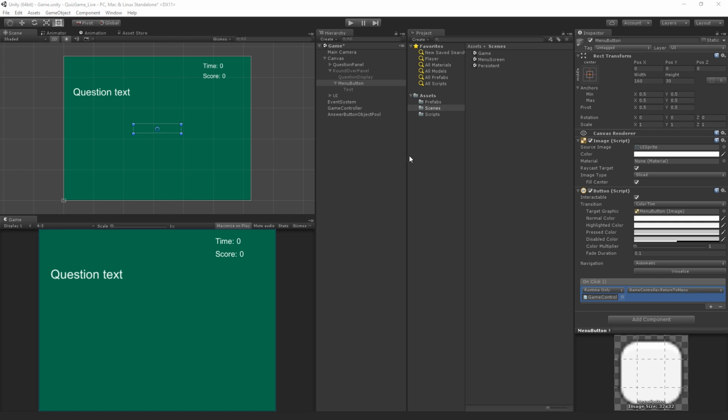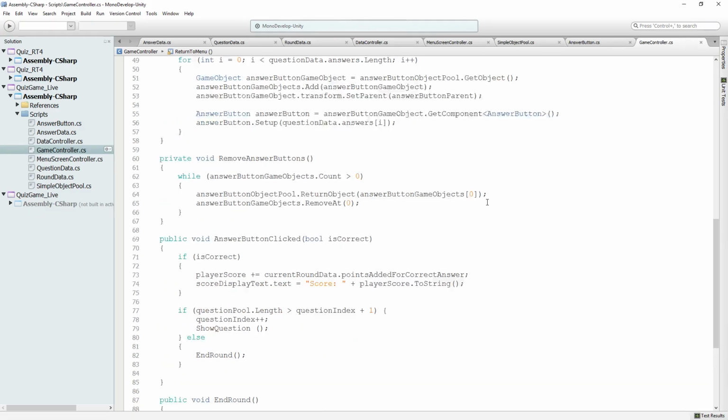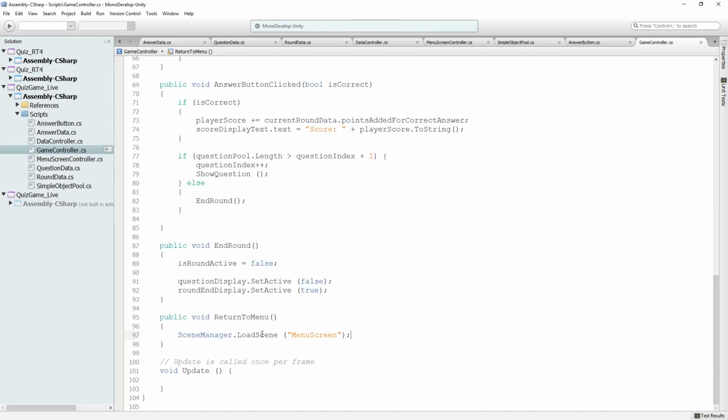The last thing that we need to do is our timer, which is quite simple. Let's return to the game controller, and in update, we are going to do the following. First of all, we're going to check if the round is active, right?